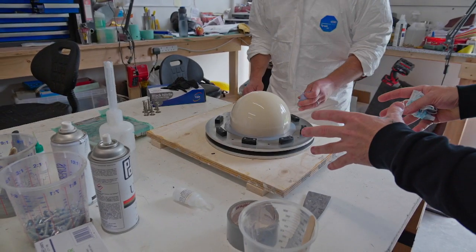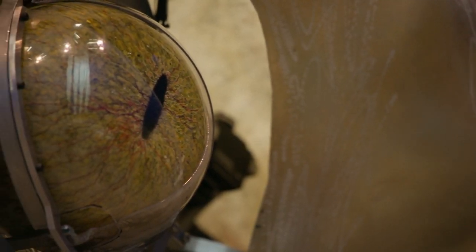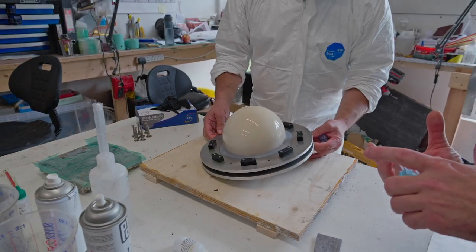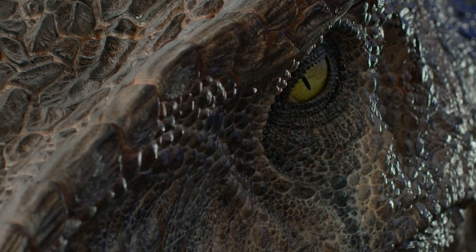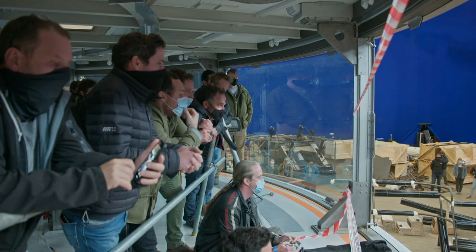This is the Giga Eye. It's been designed with this CNC cup jig so that every time we pull an eye out, they're always exactly the same. Everything lines up perfectly. And we've got another former under there that is a mold of what the animatronic would be that controls the eyeballs. Eyes wide open is how we do it.